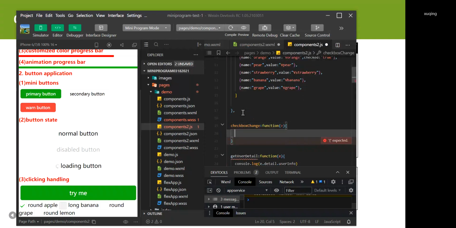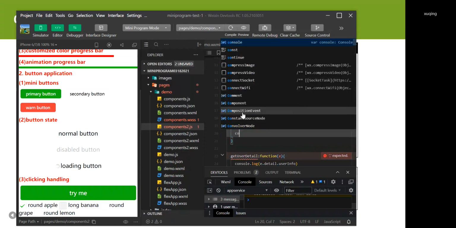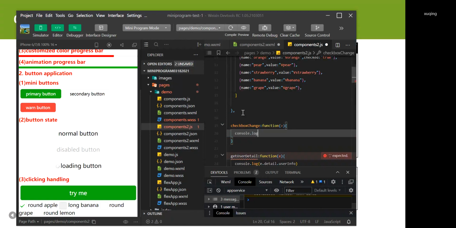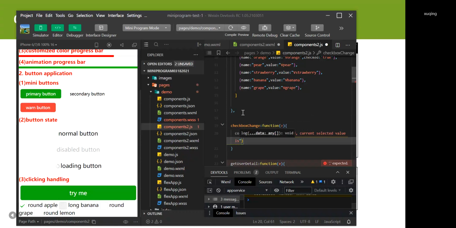Then we want to print out the selected value. Log: checkbox changed. The current selected value is.